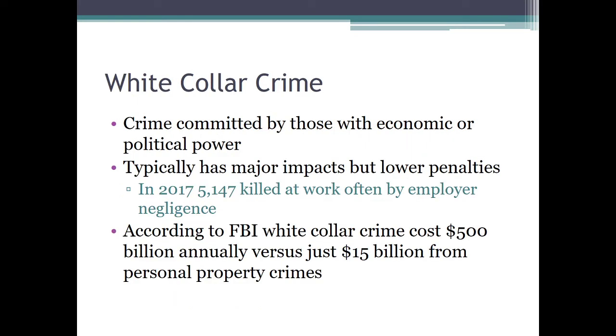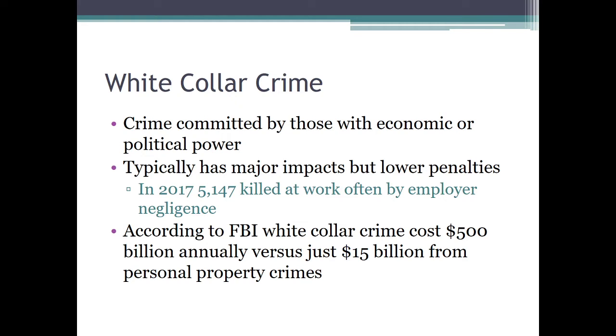White collar crime. Now, white collar crime is crime committed by people who are in a position of economic or political power. And typically it has major impacts but lower penalty. We don't associate white collar crime particularly with violent acts, although, in some of these statistics, in 2017 there were over 5,000 people killed at work, and many of those died because of employer negligence.